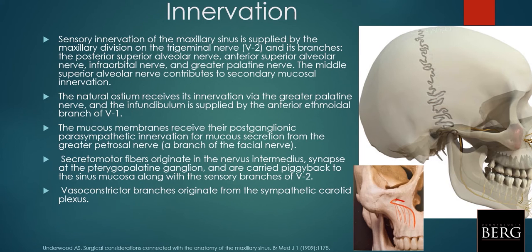Now, the parasympathetic innervation for secretion comes from the greater petrosal nerve, a branch of the facial nerve. The vasoconstrictor branches originate from the sympathetic carotid plexus.